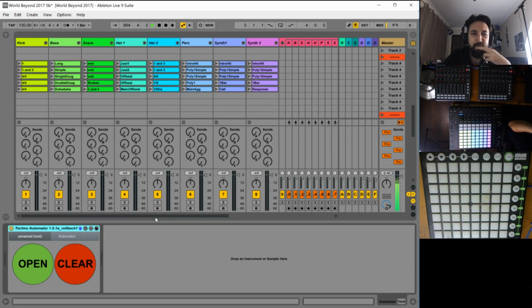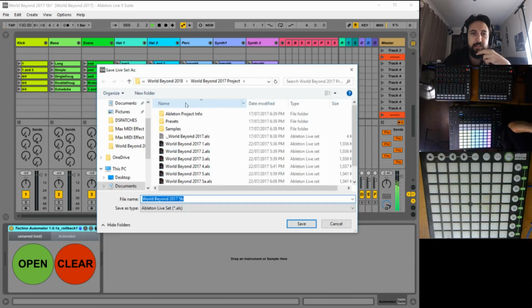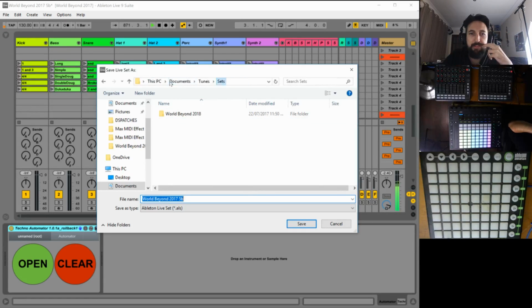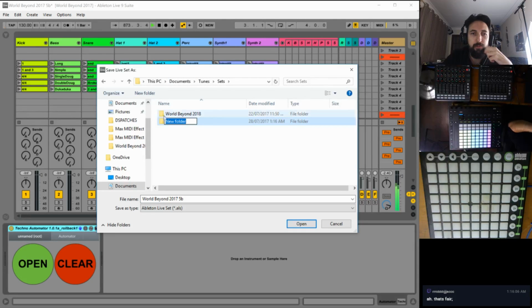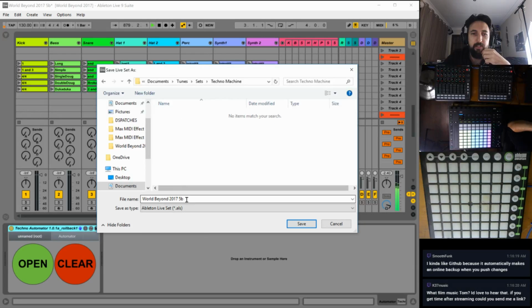So anyway, let's start off with the version control. At the moment, this is not good. So what I'm going to do is go Save Live Set As. It's no longer the World Beyond project, so I'm going to go back to my sets folder. It's a new computer, so there's nothing in here at the moment. We'll call the new folder the Techno Machine. That sounds cool. So I'm going to open it up and save this.